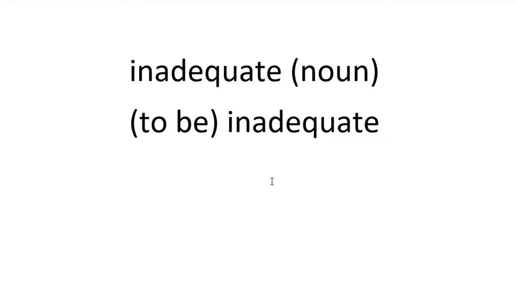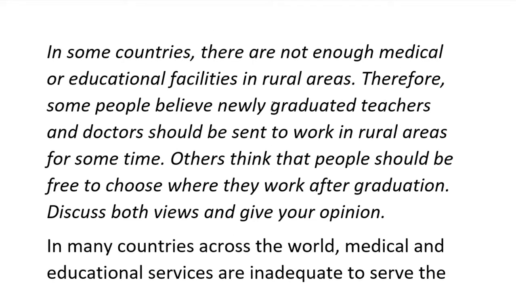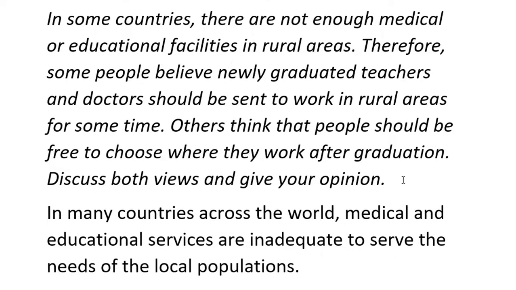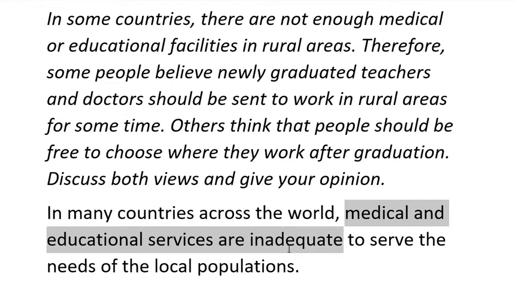So let's look at some examples. This long question: some countries have not enough medical or educational facilities in rural areas. We see something about not enough in the question, and you'll often see that that's the case, where the question says there's not enough or something's not good enough. And then you can just use inadequate as your paraphrase. So medical and educational services are inadequate.